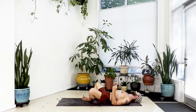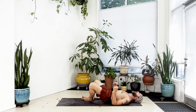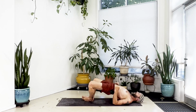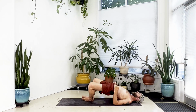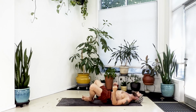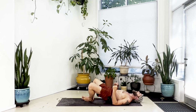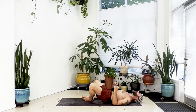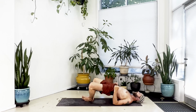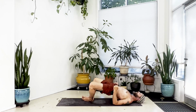So with an inhale, press into your feet, lift your hips, squeeze your glutes. Exhale, roll your spine down. Inhale, press this up high. And then exhale, lower. Inhale, lift your hips up again. Exhale, come back down. Inhale, press your hips high. Keep your knees wide. And exhale, lower. Inhale, lift your hips up again. Exhale, come down. Inhale, press your hips high. And then exhale, lower. Inhale, lift your hips.